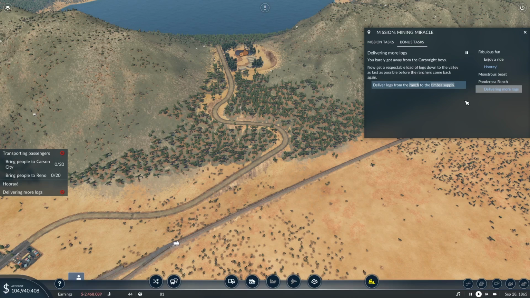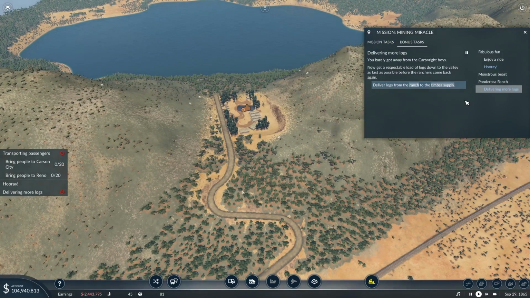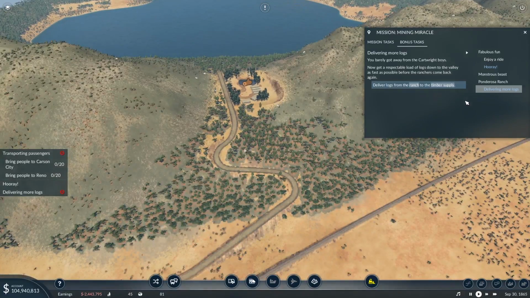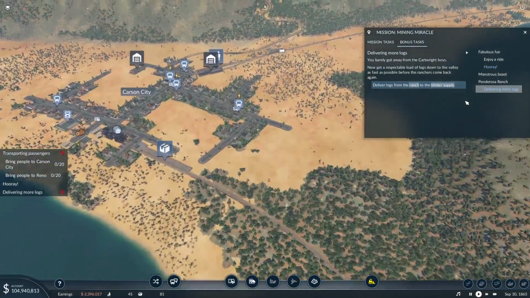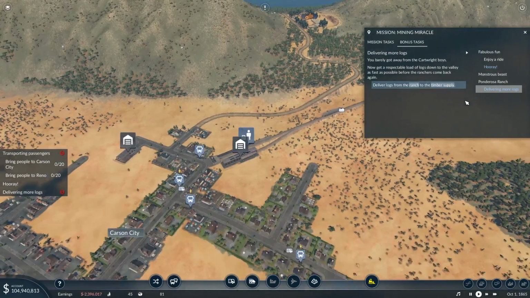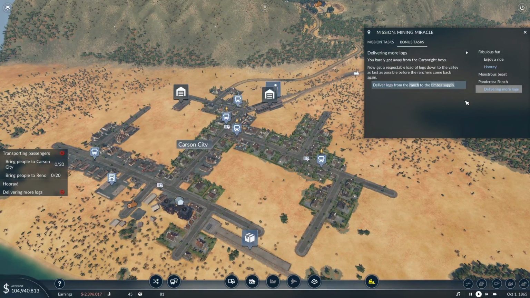Okay. You barely got away from the Cartwright boys. Now get a respectable load of logs down to the valley as fast as possible before the ranchers come back again. I gotta say this, there are no ranchers and there is no problem, so don't just ignore his rhetoric. He's full of garbage. So one thing that we could do, and this is where last time I had trucks doing it and it took forever.